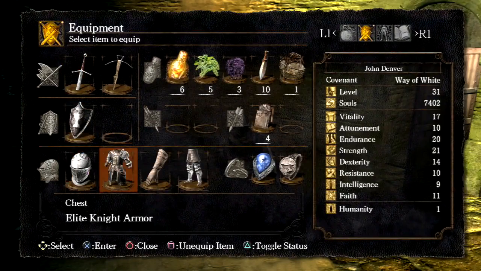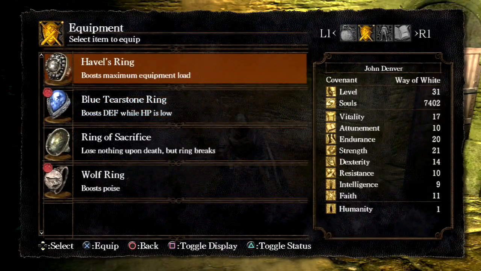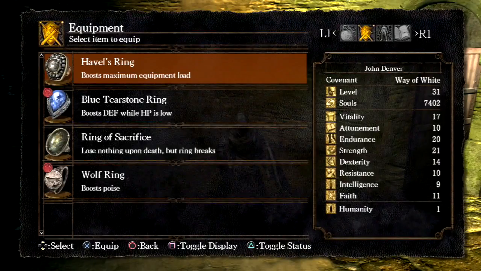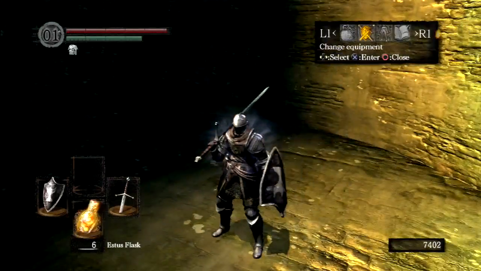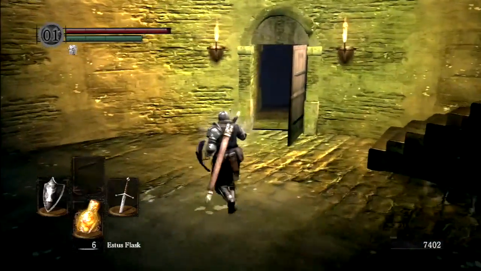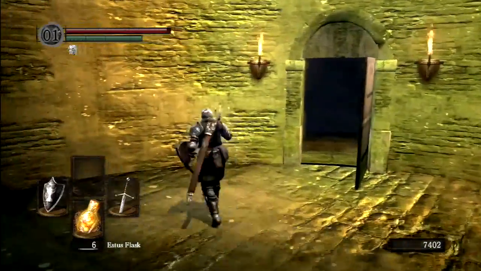So let's check out what Havel's Ring does. Boosts maximum equipment load. So that's pretty good. Boosts defense while HP is low. I don't know if I really use it too often. I don't really know how much it's going to do. So if I pick this up, it makes me a lot stronger. It makes me a lot faster too. You like how fast I am? Ooh, I like how fast I am.